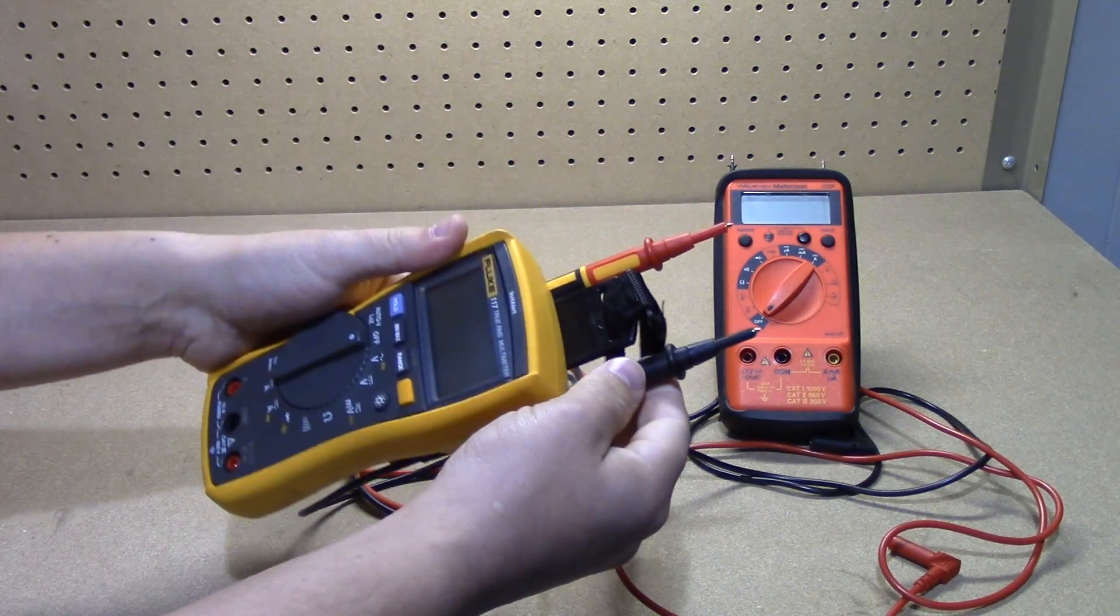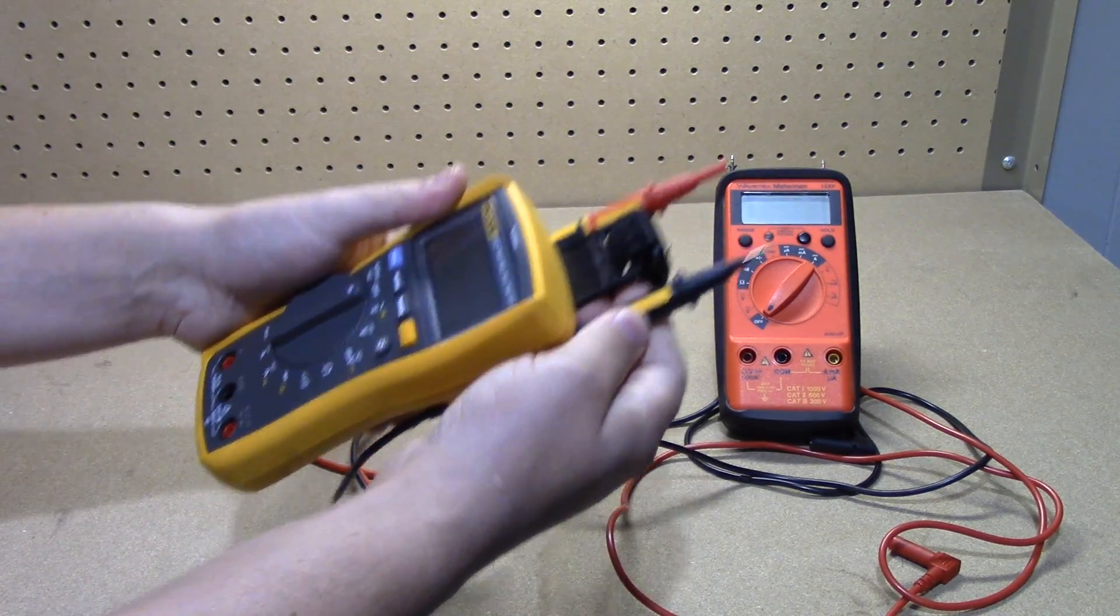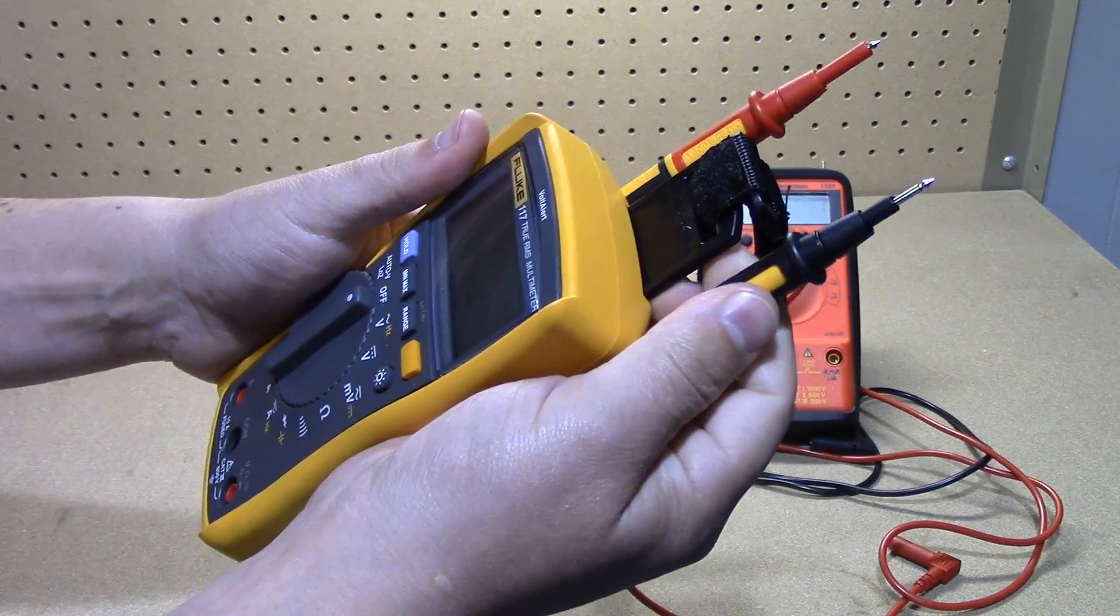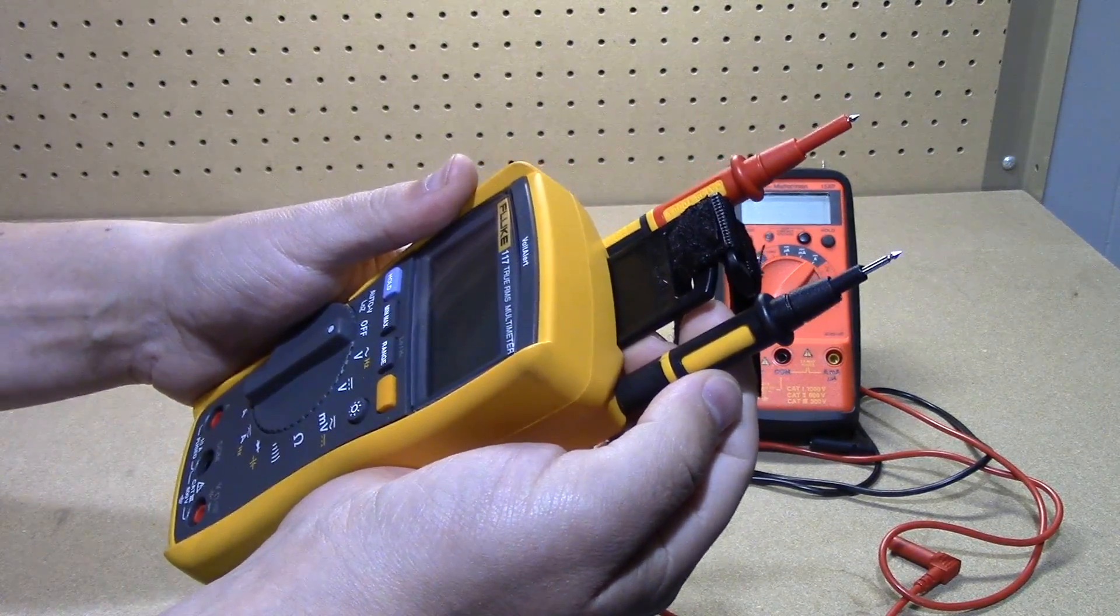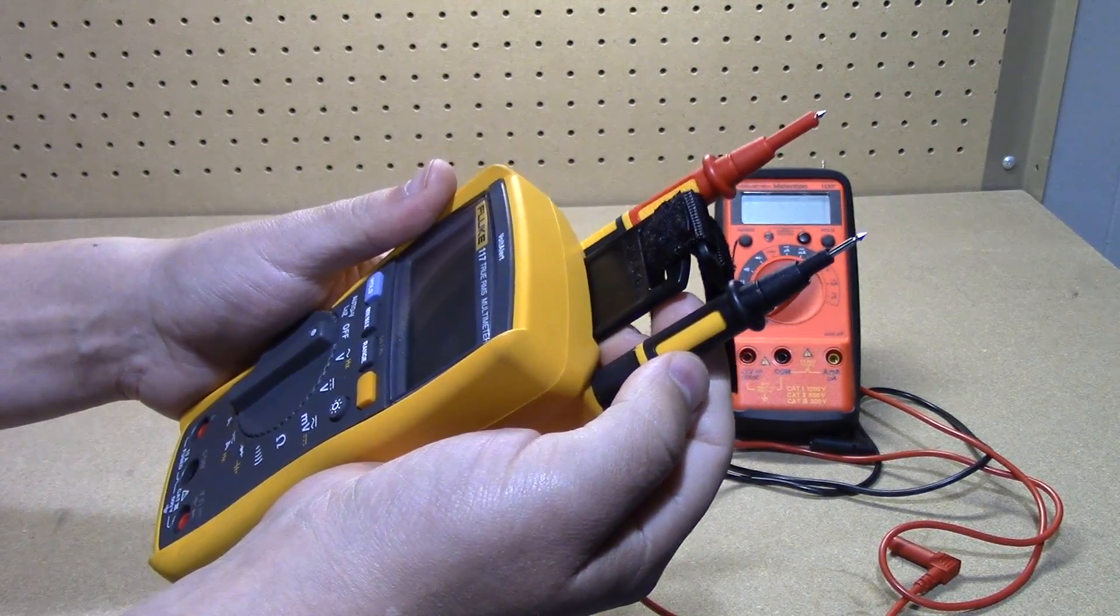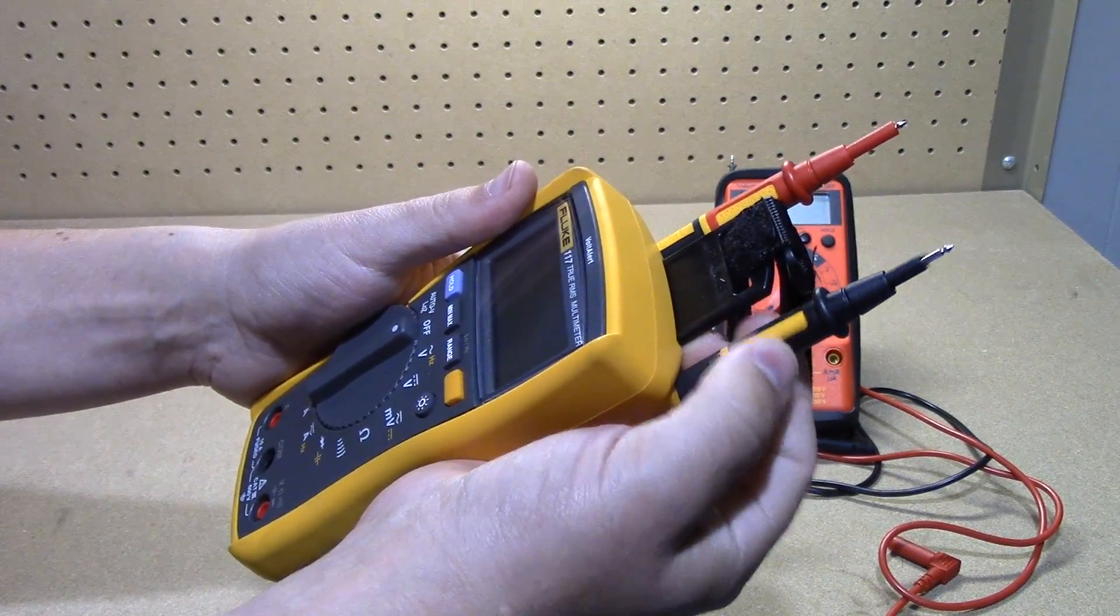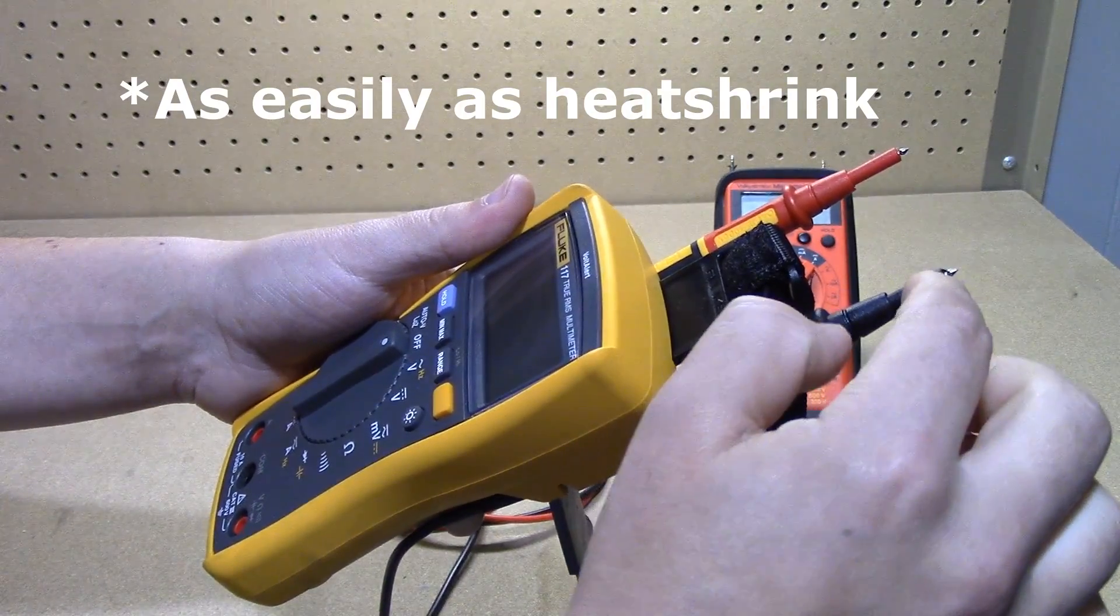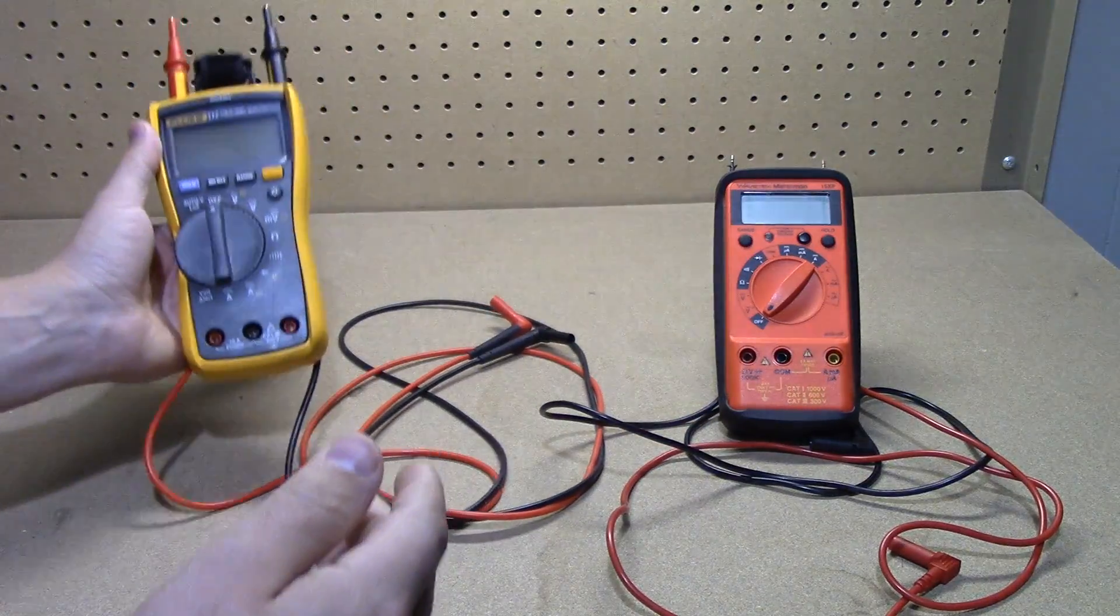And then going right back to the comparison of the category three, there is a little twist part here. Instead of having heat shrink, you can simply twist the knob and get more metal exposed if you don't necessarily need that category rating and you really want to get those probes pushed in somewhere. The protection is hard plastic, you won't be able to damage that, and you can even push down on that and it'll switch for you. Very convenient that way.